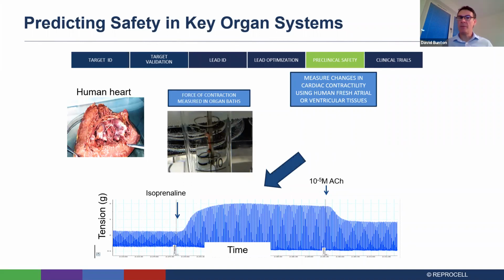Or quite often what happens is some signal in an animal model. Then you can check that using both the animal and human tissue in some cases. So you might take the same tissue from an animal model, compare that to the same tissue in human, and see, is that signal still present? And if so, try and understand the mechanism, or look at mitigation strategies to try and limit those adverse effects.